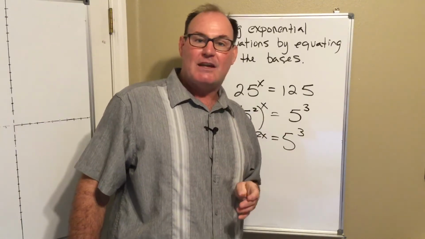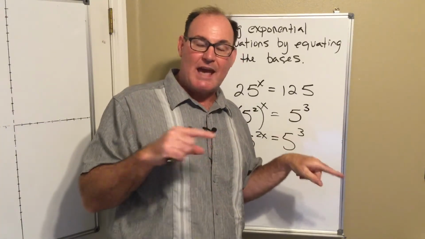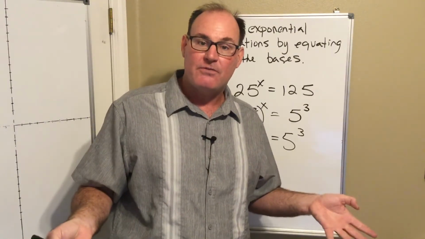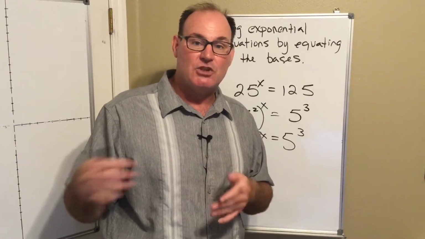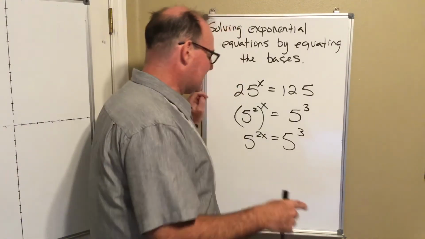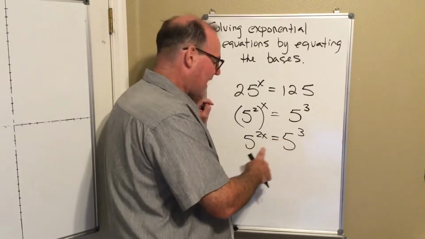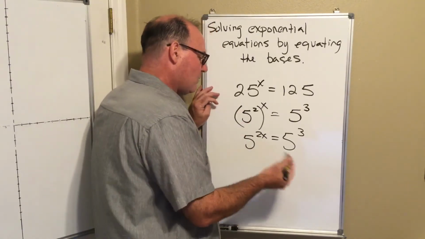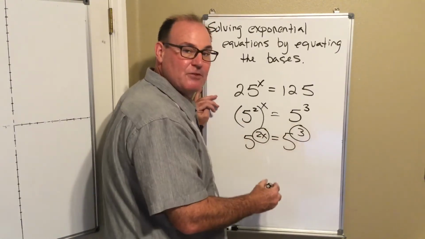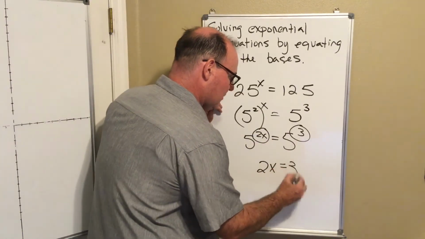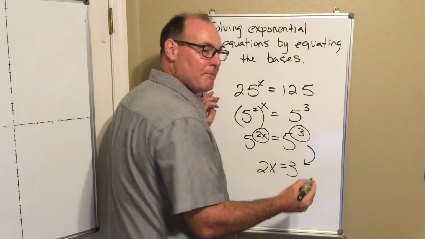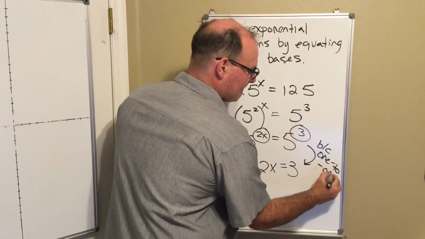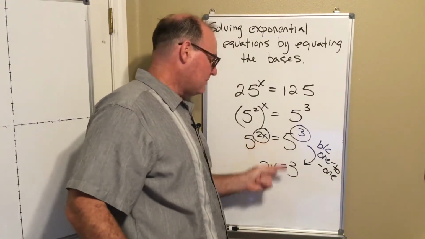And what you're going to take advantage of is, if you look back at those graphs of the exponentials that we just did, and you do your horizontal line test, you notice that both of those graphs we did and all of the transformations are 1 to 1. And so what that means is if I have the same y value, the same output of this exponential function, that means the input has to be the same. And what that means here is that the exponents have to be the same. So that means 2x equals 3. And the reason that I can make this step is because it's 1 to 1. Okay. Same y value means same x value.